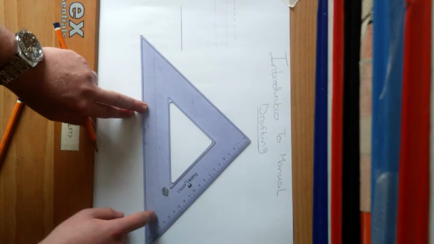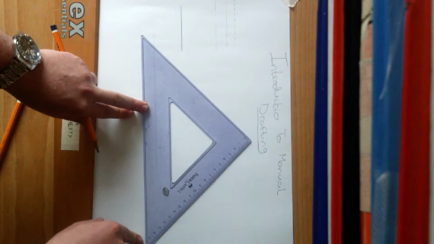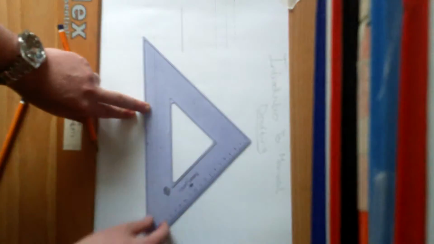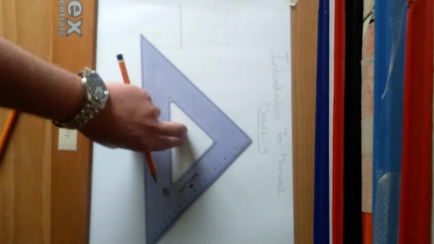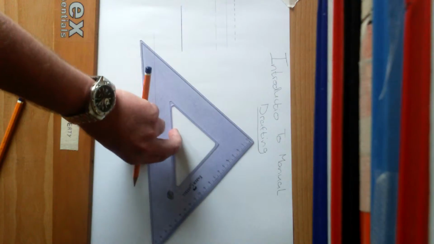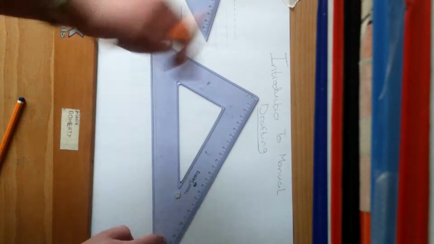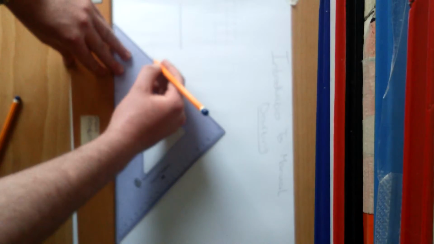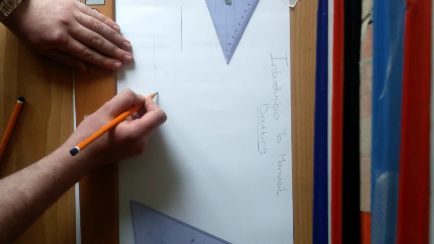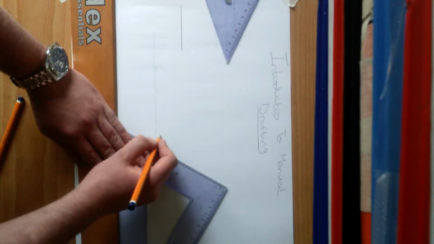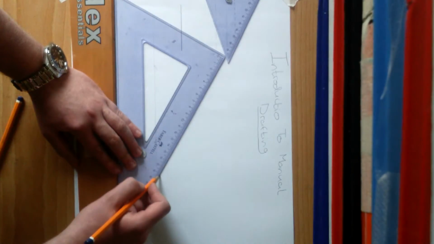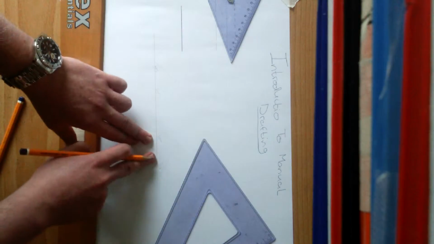And we can also use our set squares. This is a 45-degree set square, it's an isosceles triangle. These two angles are equal and these two sides are equal. 45-degree set square, both angles are 45. Here's our 60-30 set square, 60 degrees, 30 degrees, right angle triangle. We draw a line like so, that's 45 degrees. And the other side is exactly the same, 45, 45, and so on. That's 60 degrees, and that is 30 degrees to this line.